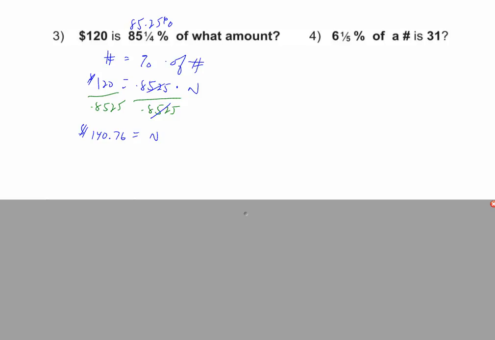$120 is 85.25% of $140. It's reasonable. I don't even have to go a lot on that one. That's a reasonable answer. 85% has to be lower than the 140, but not a ton lower. And the MAMS likes that answer. She likes it. Hey, Mikey, we like it.